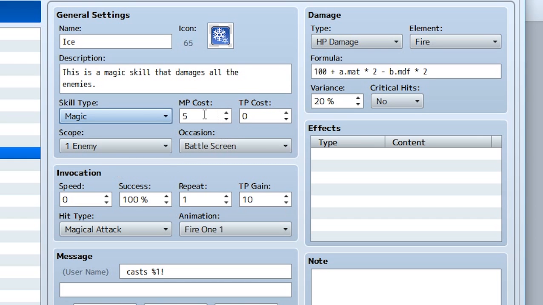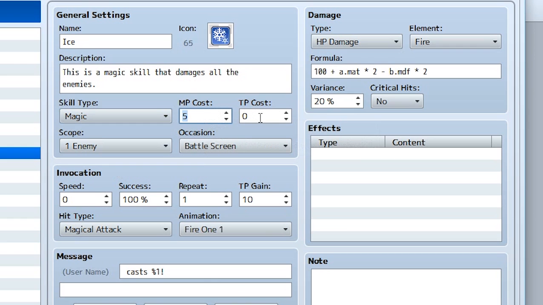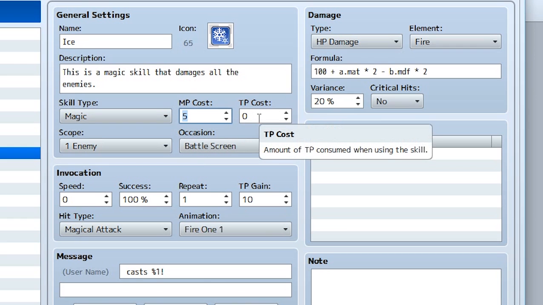We of course have the MP cost, which is how much MP it takes away from you. And we also have something called a TP cost. Now TP was not really discussed in the previous video, because TP is a unique sort of alternative to MP. When TP is used, it always has a maximum of 100. And when you use a skill or something, you actually gain TP. When your TP bar is full, or it has lots of TP, you can use that TP on various skills. It's a somewhat different sort of system. For the time being, don't worry about it, we'll just continue onward.